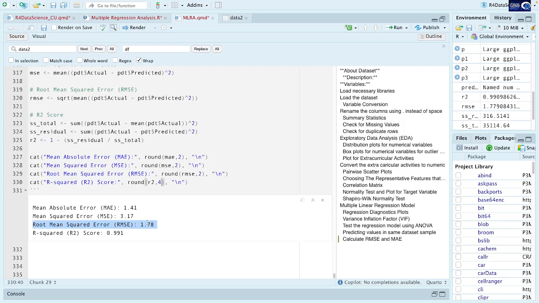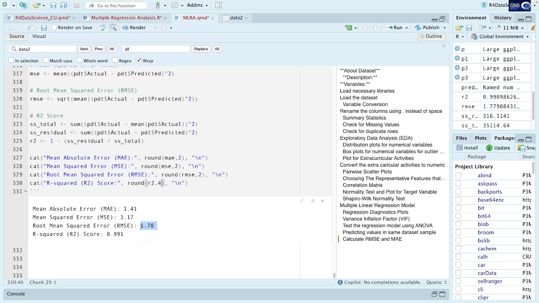But here the RMSE value is 1.78, which is actually less than 2, and this square root of MSE provides an estimate of a typical error in the same unit as the performance index. This value being close to 2 suggests that on average the model's prediction will vary within 2 units of the actual performance index.